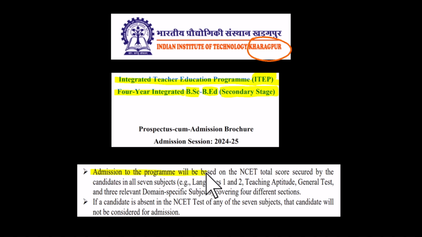Admission to the program will be based on the NCET total score secured by the candidate in all 7 subjects. Language 1, language 2. See, they are not mentioning that language 1 has to be English or language 2 has to be Hindi or anything like that. So you can choose any of them. Okay. Teaching aptitude, GT, other things are there. Okay. If a candidate is absent in NCET test in any of the 7 subjects, then he will not be considered for admission. So you have to remember this thing.